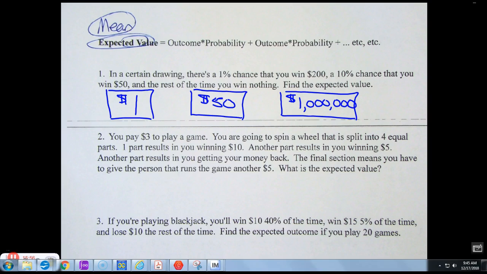Do the same thing we just did for number 1. Find the expected value for that. I don't know if you've seen the game. Basically, you've got a 1 in 3 shot of getting any of those. And then you can choose to continue and guess, or you can choose to just take the bank's offer. But let's find the expected value first.